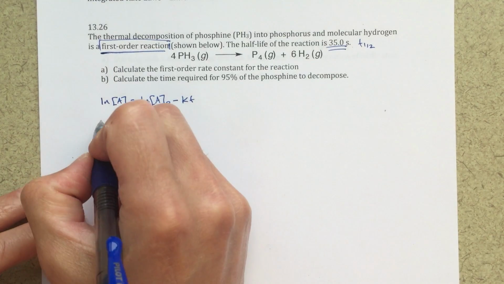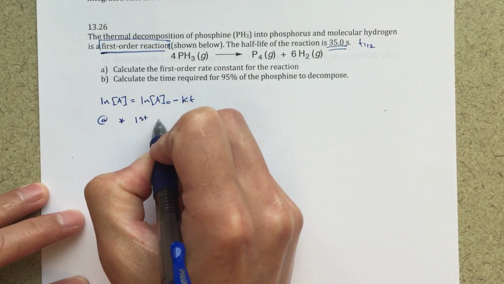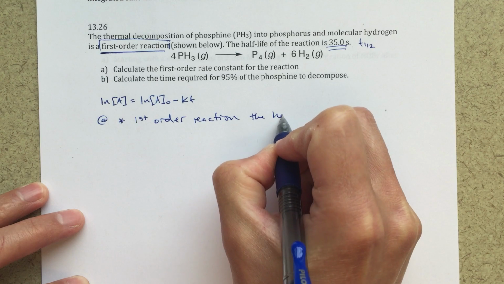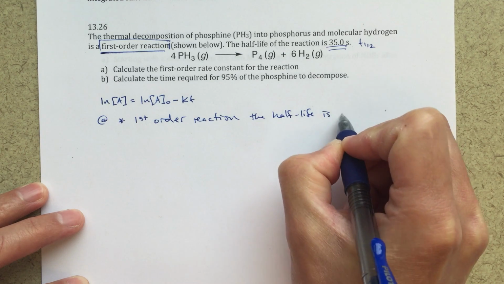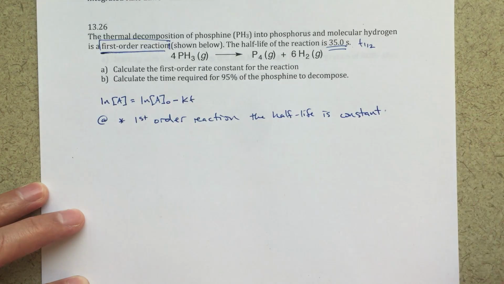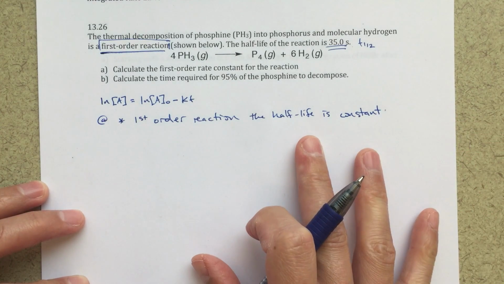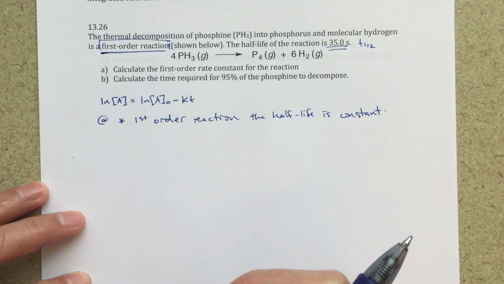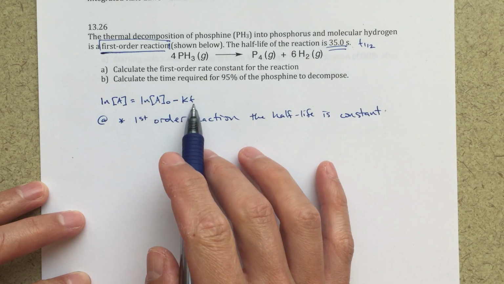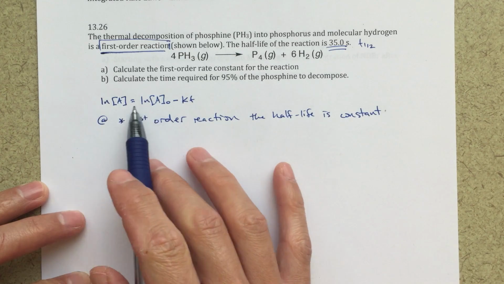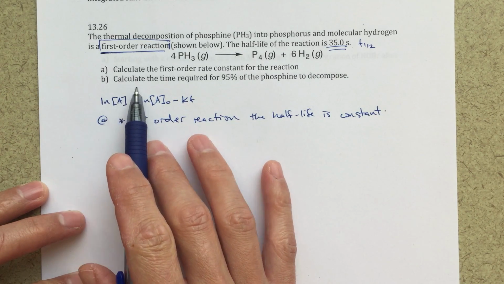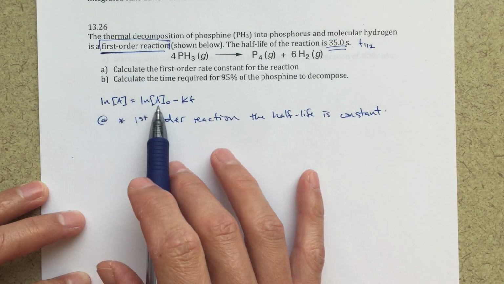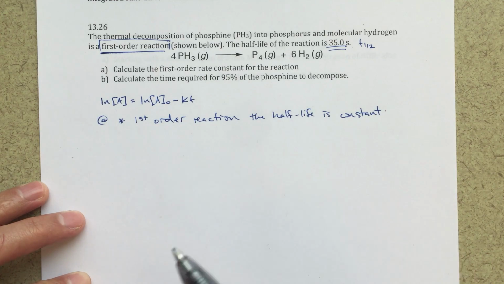Now, the special thing that we need to keep in mind for a first order reaction is that the half-life is constant. If you look at the half-life equations that we looked at previously, this is almost a piece of trivia that for a first order reaction, the half-life is constant. And so it really doesn't matter what our initial concentrations are, the half-life that we're going to observe is always going to be the same. So for calculating the first order rate constant for this reaction, we're told what the half-life time is, and then these initial concentrations and concentration at time t, it really doesn't matter what we choose.